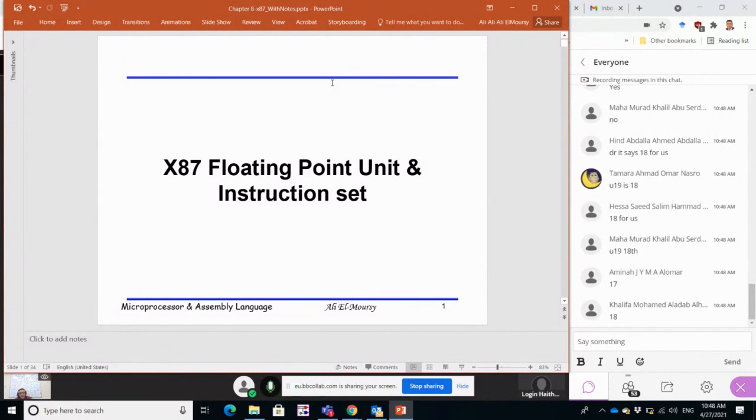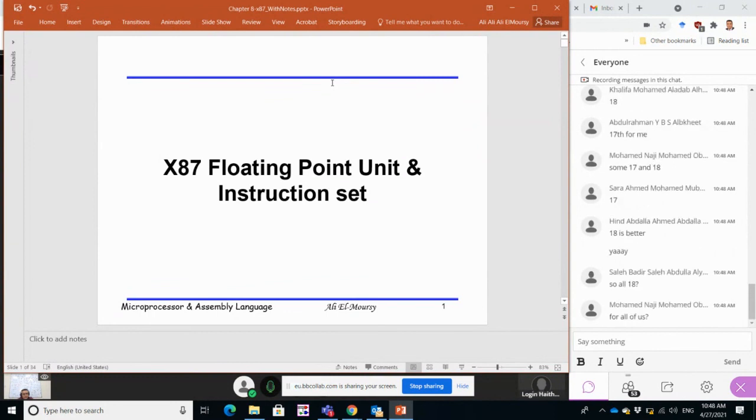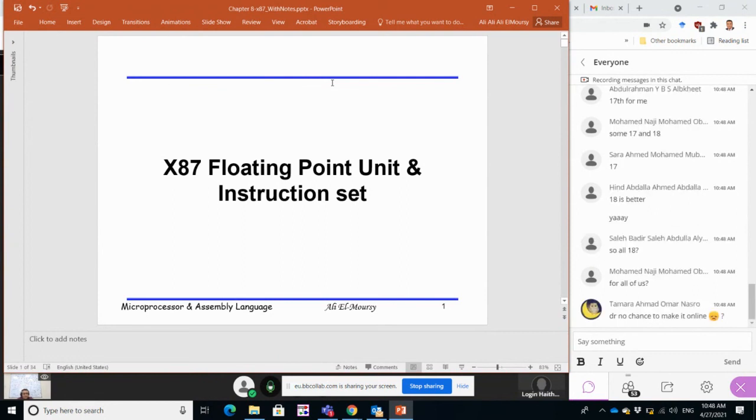You see? It's not up to date. The final exam is on 18th, not on 17th. I already sent to the university a request to merge the two sections together in the final on 18th. Maybe they didn't perform that. I will go and double check. It should be 18, okay? It should all be on 18th.